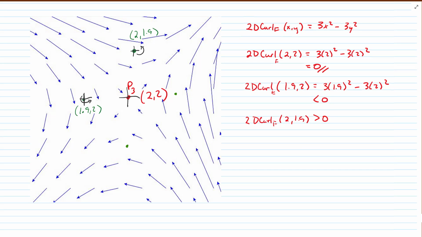So that concludes a quick visual interpretation of what the curl is at a given point. But as a reminder, we will usually just do this through calculation, and we won't actually look at the vector field, and we won't look at various points. I hope this is helpful.